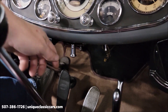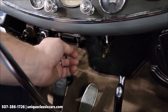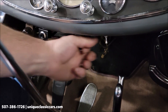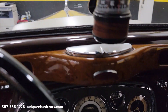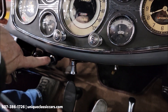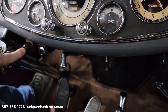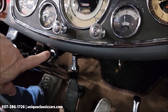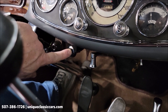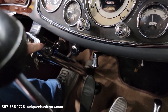Now, as far as starting it, there are a few things I want to show you. This right here is the crank for the cowl vent, and that does work — there's a cowl vent that will pop up right in front of the windshield. Let's put it up — see it coming up right there. There's a push-button start right here, or you can pull this down; once the car starts, push it back up. This is actually the heater fan and heater right there. For ease, I'll pump it a couple times and just push this one — that's how easily it starts.